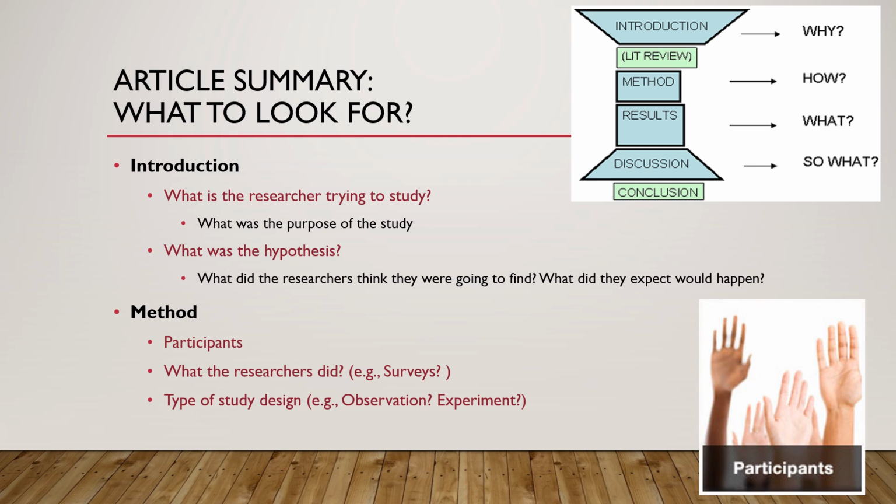You did get a little bit of practice reading through an article with a couple of those proverb assignments, turning an idea into a question and seeing what's been done to answer that question. But just as a reminder, you are going through these 4 sections of an article. You have the introduction, which is summarizing what the researcher is trying to say, and you should be summarizing the purpose of the study, what the researcher is trying to do, when you are writing your article summary.